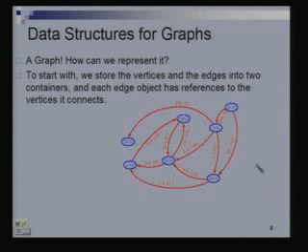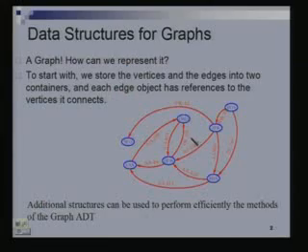So, suppose this is my graph, it is a directed graph. This is just a graph of various flights. These are airports, the blue vertices, and the red arcs are flight numbers from an airport to some other airport. And suppose we want to represent this. One way is to have two lists, one of the vertices and one of the edges. Recall each edge is a pair of vertices. In this case, it will be an ordered pair of vertices. So, we could have two such lists. Let us see what that corresponds to. That is what we will call the edge list data structure.